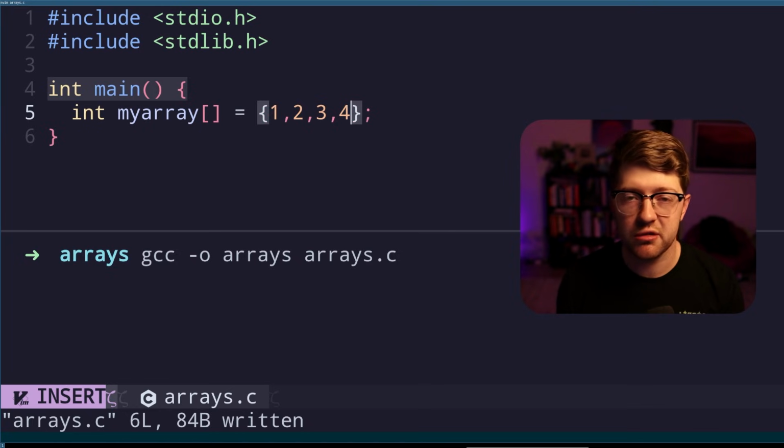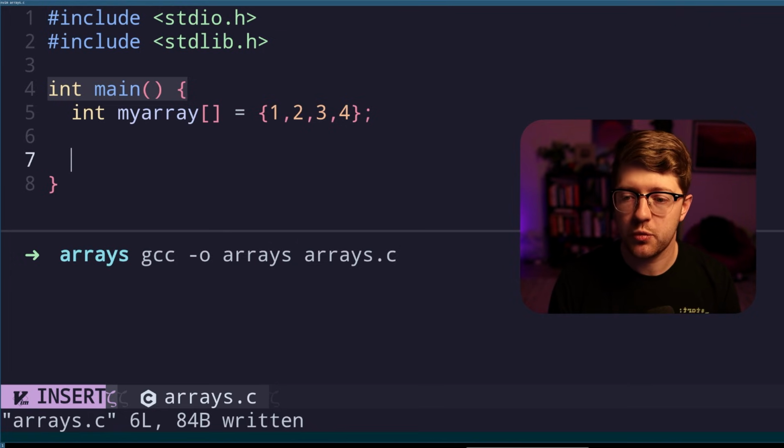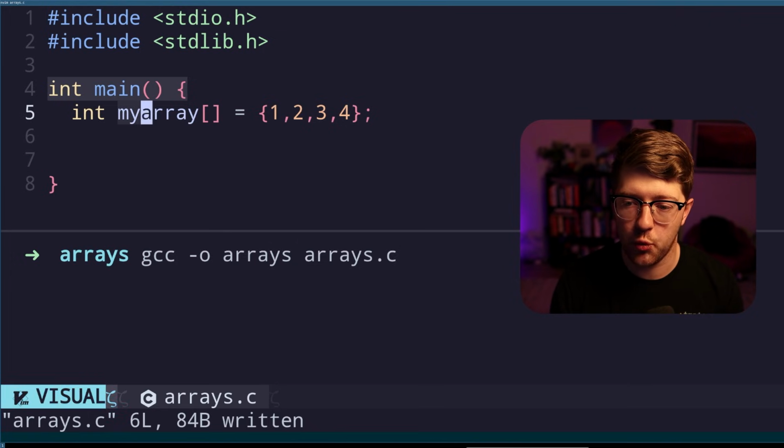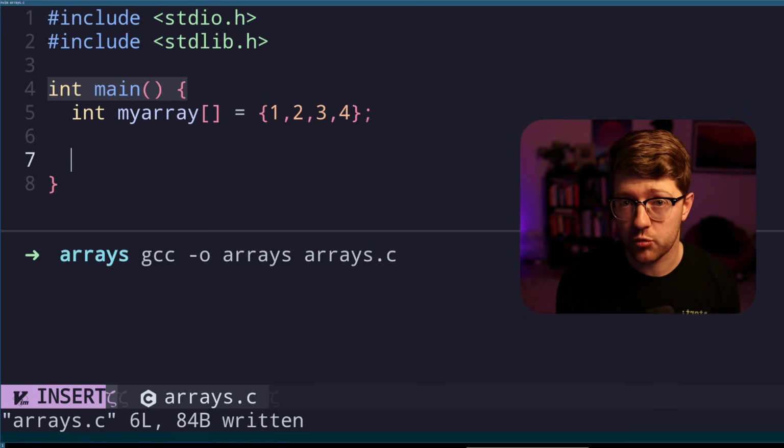And maybe these are user IDs, maybe these are lines we read in from a file. This can be any kind of information that are all the same type and represent similar kinds of information. When we're talking about arrays, the first question that comes up for a lot of people is, what is the type of this keyword? And you're probably thinking, well, it's an array type.